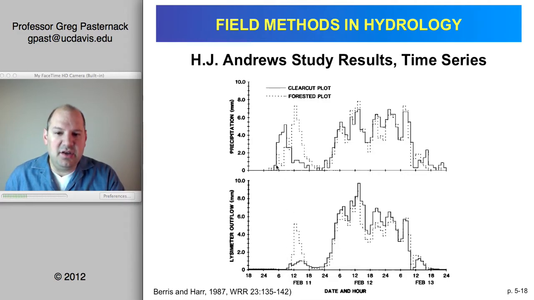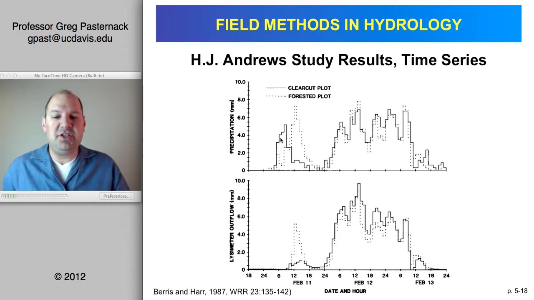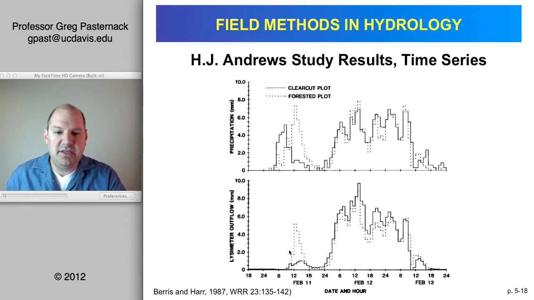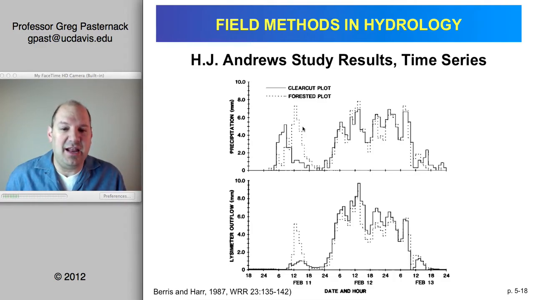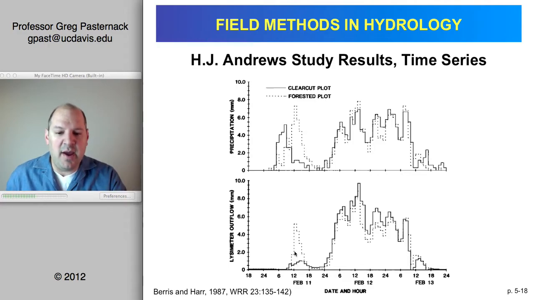So in this case, the extra water that's raining onto the ground is being taken up as storage in the snowpack, and it isn't really being released. Whereas here, the water that's dripping off is already oversaturating the canopy, right? That's why it's dripping out. You have meltwater coming out of the canopy. When it hits the ground, there's relatively little snow on the ground, and so it's already running off. However, when you look at the totality of the storm, you can see that the solid line rides above the dashed line, and so that's telling us that there's more overall runoff coming from the clear cut than from the forested area.